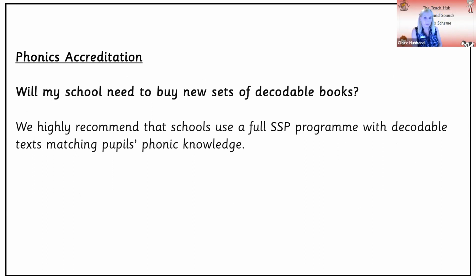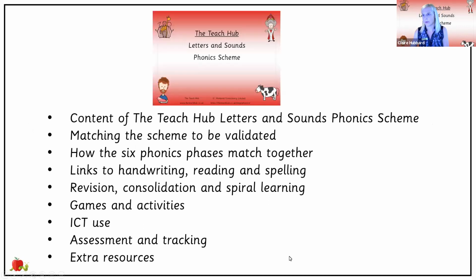You will need to have some decodable books though, and this is where I say that we highly recommend getting the books that match your phonics scheme of work. Now, because we do not provide the books at the Teach Hub, we have not got the books, but our scheme matches a few of those out there, particularly the ones that I'm using in my own school. So Big Cat Phonics, it will link into, Rising Stars, it links into, and other ones like the Oxford Reading Tree ones, they'll fit in approximately. You may have to wiggle a few books around if you follow our program. They are closely matched to the Big Cat and the Rising Stars ones though. It'll just mean looking at the content of your phonetically decodable books and then jiggling things around. But you'll see how we've linked it into book bands and all sorts as we go through.